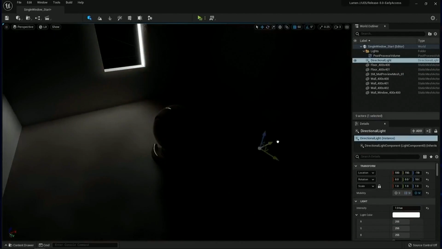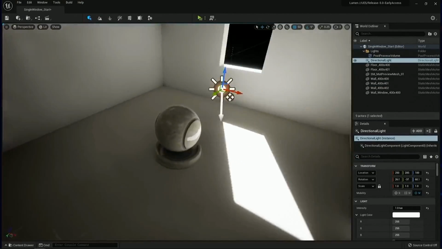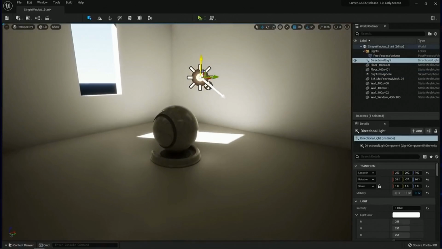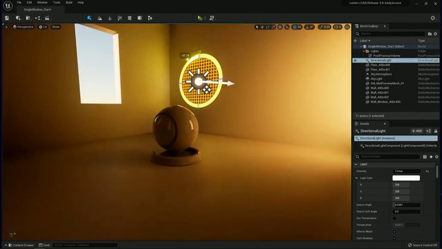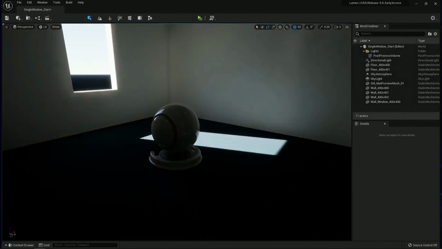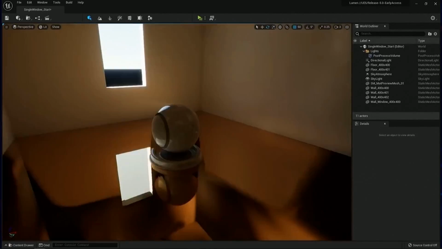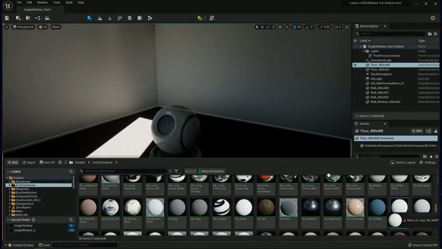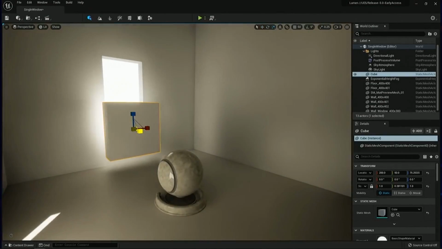In this example, we see light bouncing diffusely off the surfaces. And as it does so, the light picks up color. We call this light bleed. And as we move meshes around, you'll notice that it also has indirect shadows. So we're getting a good approximation of actual global illumination in a scene.